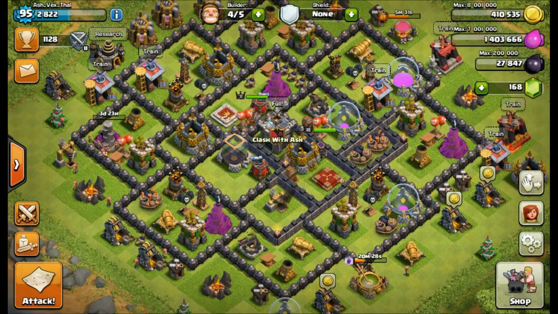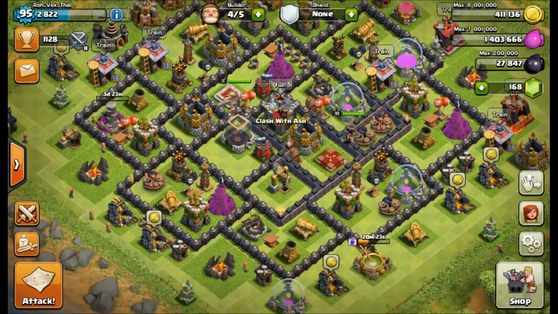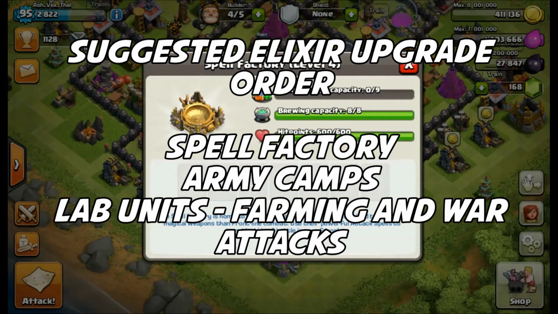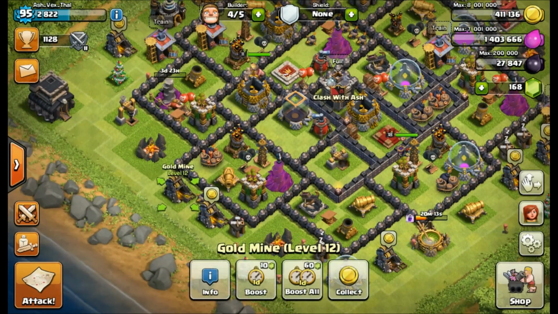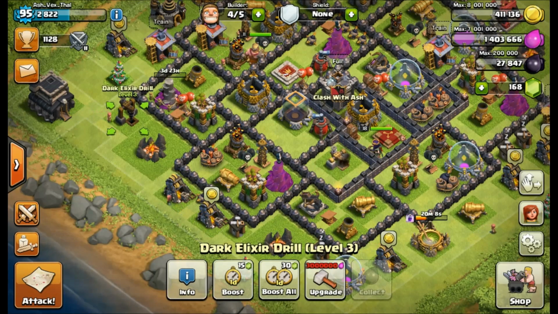Next, with Elixir, obviously you're upgrading your troops in the lab, but the first thing you want to do by far is get your new spell in your new spell slot. So upgrade your spell factory, and then of course your dark spell factory with your dark elixir. And at the same time, you want to be upgrading your mines and your pumps and your drills. That should always be a priority.